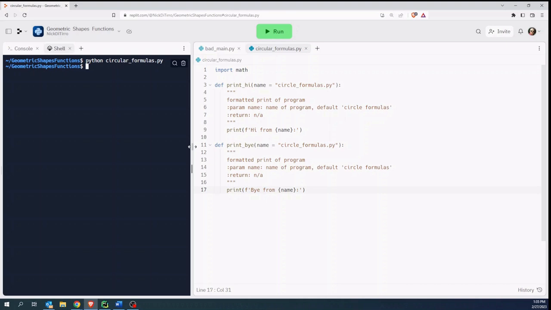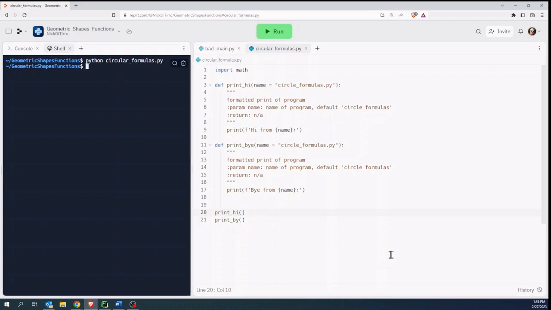Oh, I didn't call those definitions. I meant to do that. The old Pee-wee Herman, I meant to do that. So you know what? I need to go down here. Indentation's important in Python. And I'm going to say print hi. I'm not going to send it anything. And then print bye. Again, not send anything. Anything I put into here is what's referred to as an argument. Up here in the definition, that's a parameter.